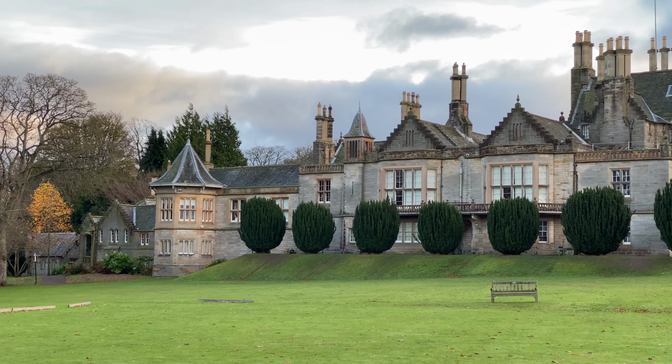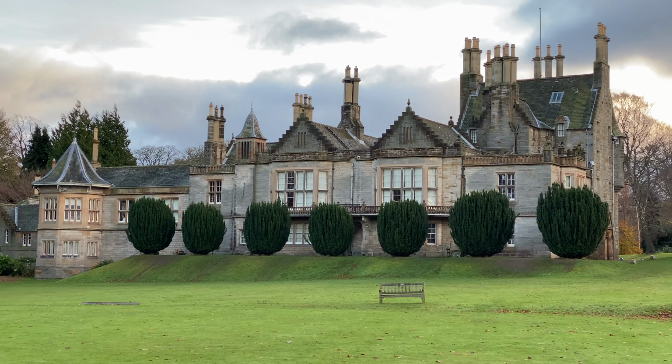Through the Parks Department you can also get married at the grounds of Lauriston Castle, which is closer to the airport. It's a really beautiful space. It has a little Japanese garden. That one is more expensive. That one costs about £500, and also with all of these you have to pay about £200 more if you want to put up a marquee.